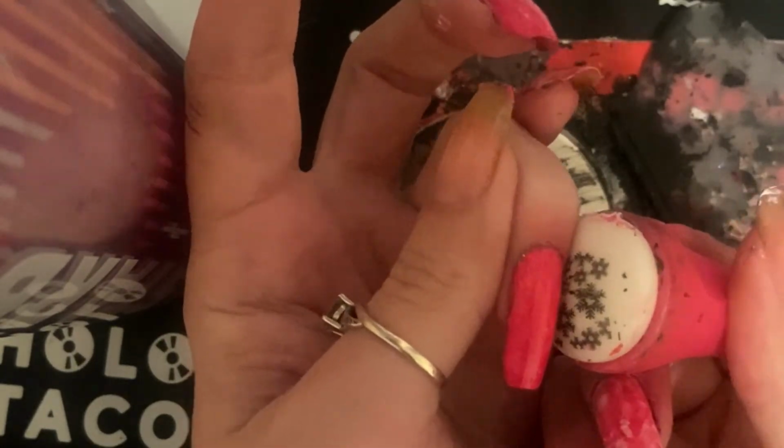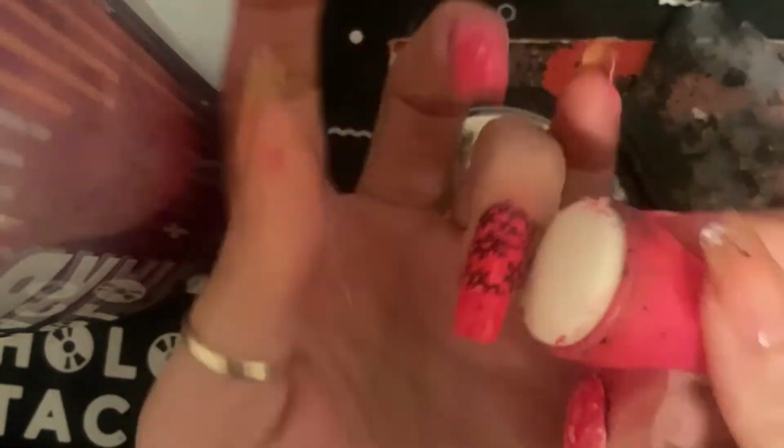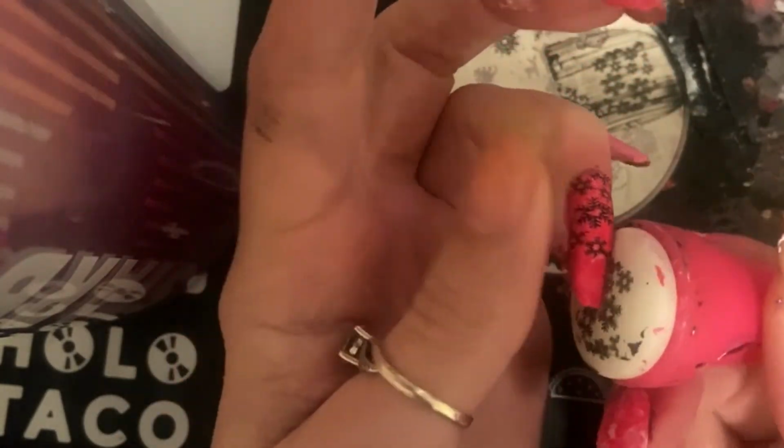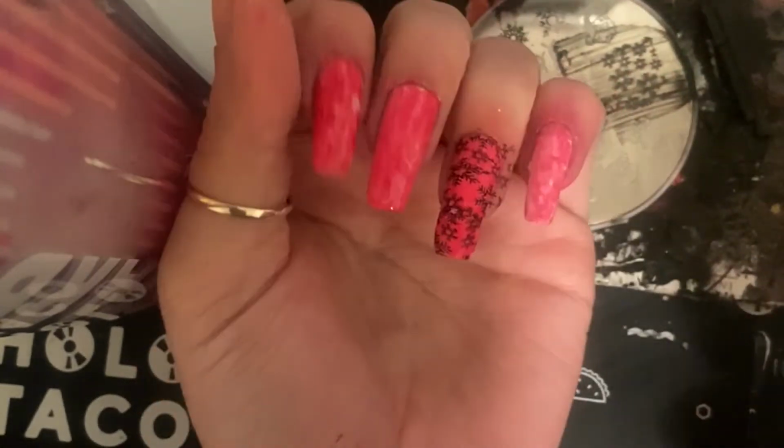Here we go. Putting on the black on one of my middle fingers here. This one is my ring finger, as we call it. And as you can see, I did do the white as well. This is just me doing that. And as my nail's kind of long, I do have to do it a second time on the tip. And there we go. Niceness.